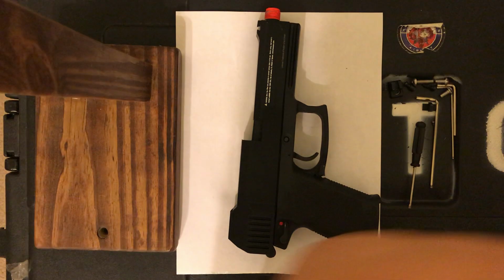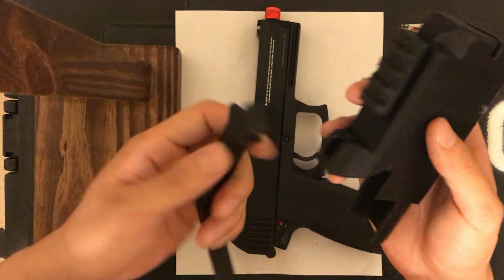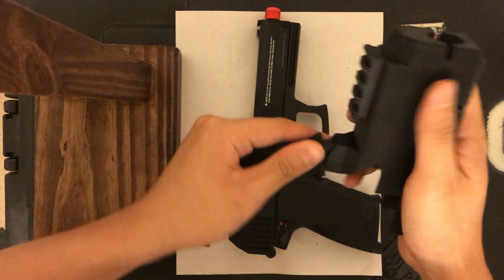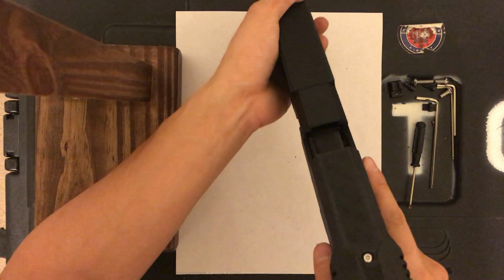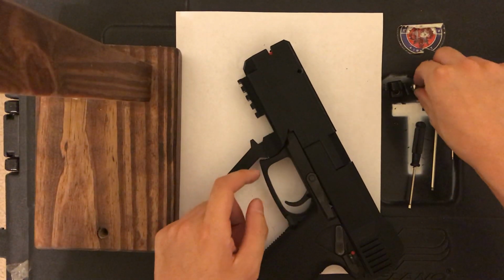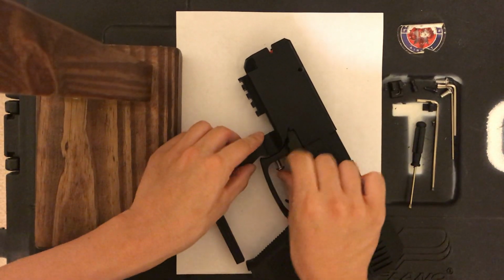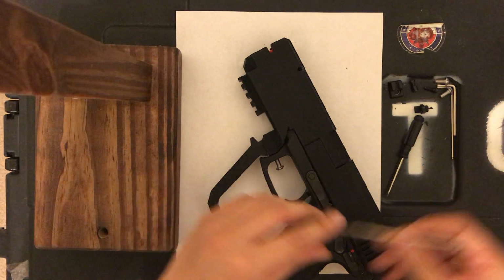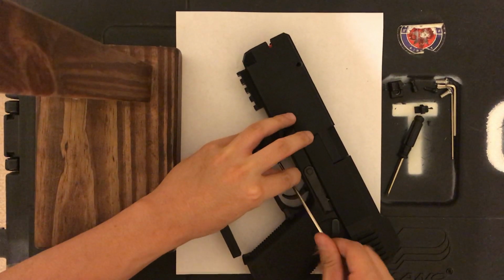Next part, you're gonna grab your front end, your barrel, whatever you call it, and your hand guard, trigger guard, and connect them together. Slide them on. Okay, everything should fit pretty nicely. Grab your M5 screw. This is the fattest screw that came with the kit. Go and put it through that little hole right there and screw it in through your trigger guard.